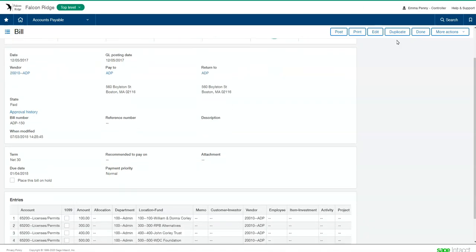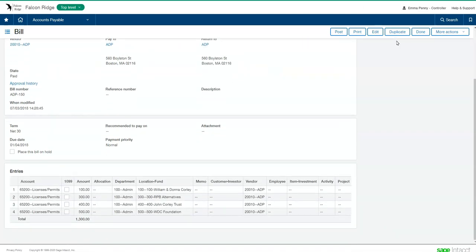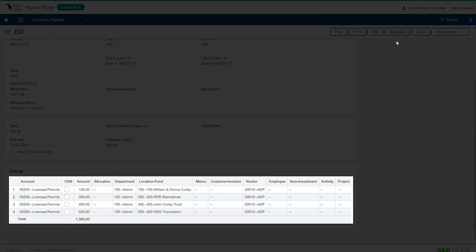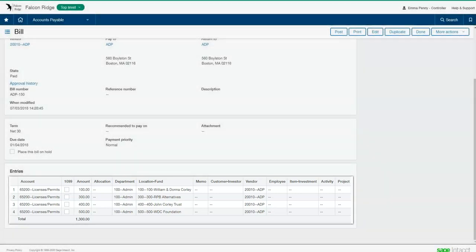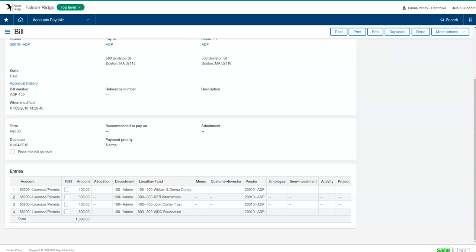In this example, we are looking at a bill that was entered in the top level and then split across multiple entities. This means I have just entered a bill across 4 entities in one entry. Now, instead of having to enter in 4 different bills for 4 different entities, we have the ability to automate and gain insight into multiple entities at once on any transaction within Sage Intacct.